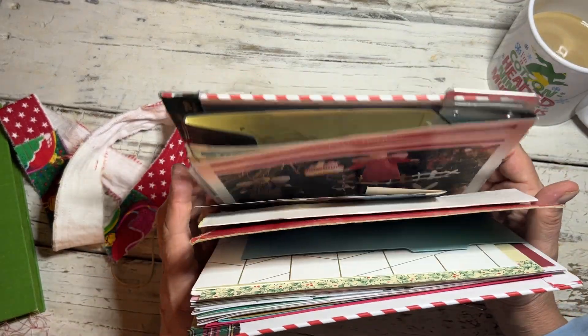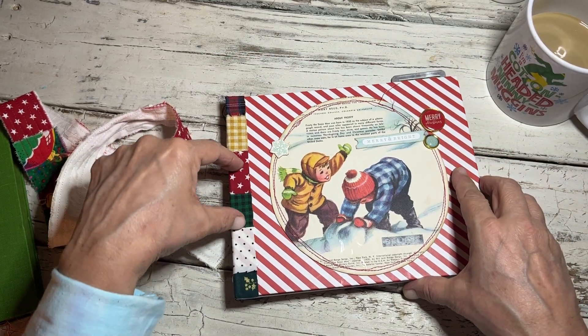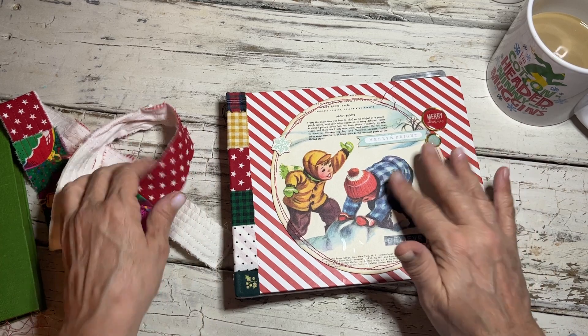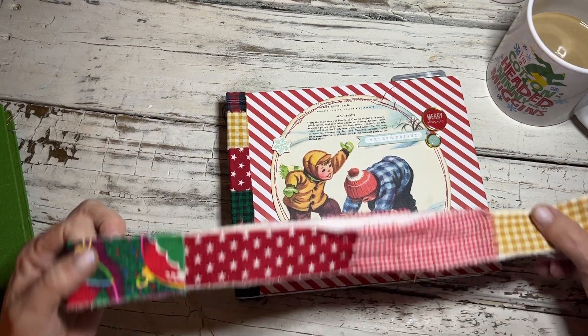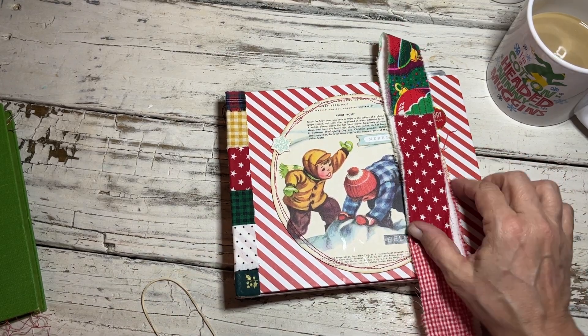That's the back. I've just put pages in that I want to use — it'll be ring-bound and fairly close, so it'll have two rings, and my plan is to put some tags and other different-shaped pieces in it. I've got some ideas for this one. Here's the tie — it will wrap this way, not as long as the other ties, but for now that's my plan.